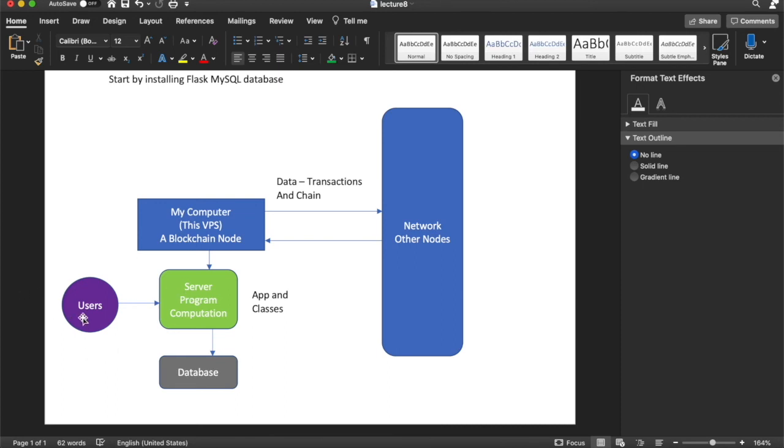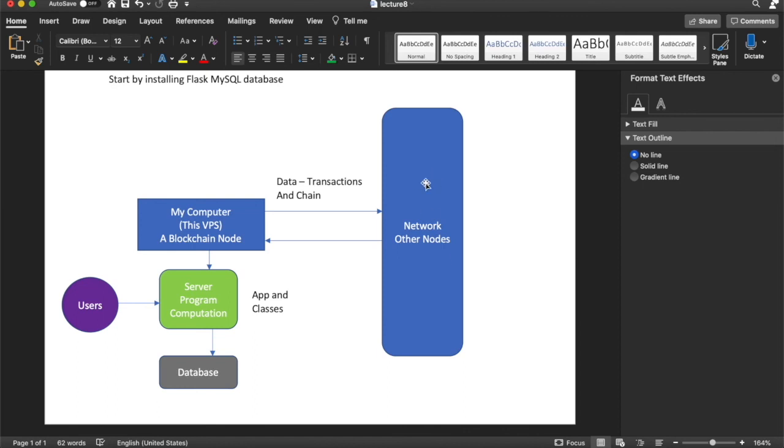So the front end stays, and so we need a database. So we're going to build a database so that when I get a chain, I can compute and make sure that this chain is correct, and then I can save this chain in my database. And as I add transactions, I will add them to my chain on my database, and as soon as a new block has been mined, if I'm the one mining a block of my chain, I need to then communicate that data of that block to everybody else on the network so that everybody else can update their blockchains to include the new block that I've just mined.